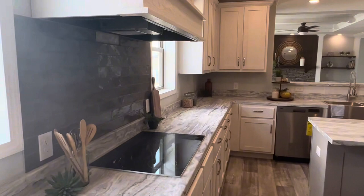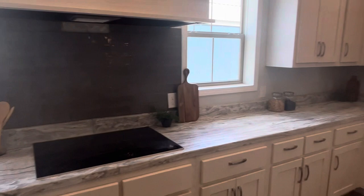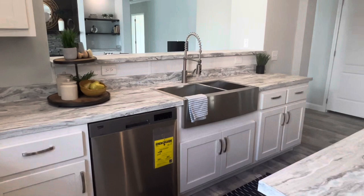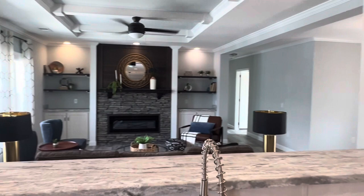Just look at all the cabinet space in here — the cabinets just go for days. You can't possibly need more storage than this house offers, and that is well worth the price. Check out all the options in here; this is like a dream kitchen for anybody. Imagine being in here entertaining family — you got family there in the living room, you're able to keep an eye on everybody. Everybody's talking, everybody's still together. This house really does a great job with flow — it just keeps everything together.